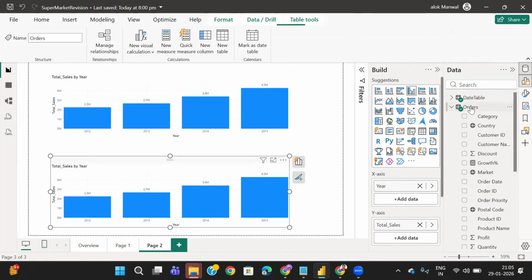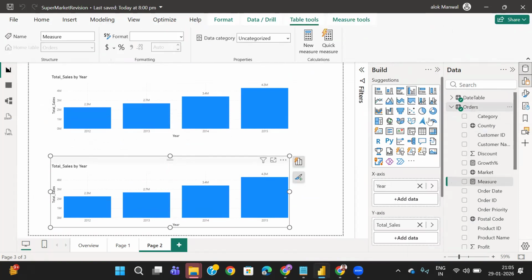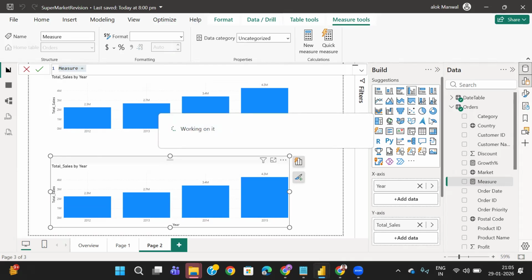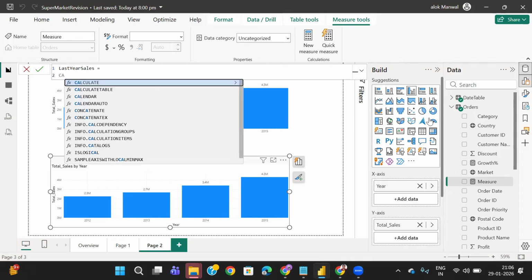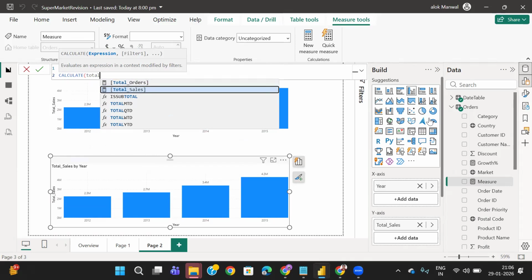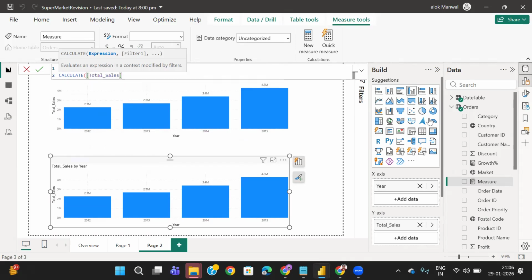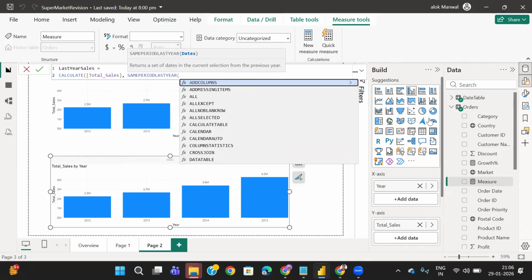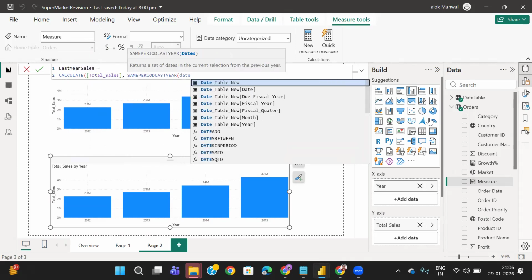If I need last year's sales, I'm calculating total sales with SAMEPERIODLASTYEAR and the date.